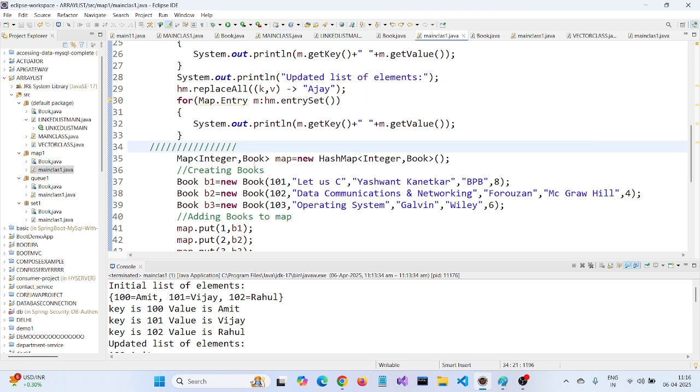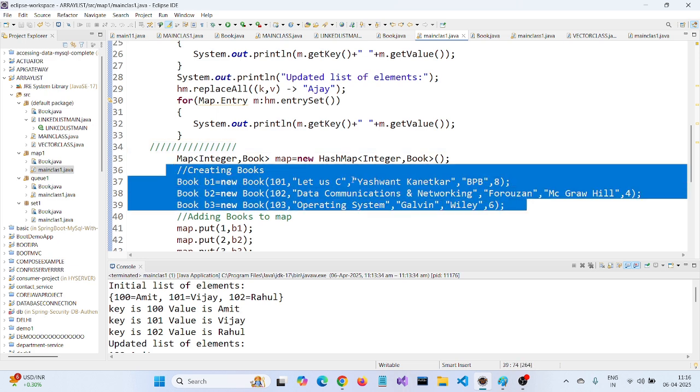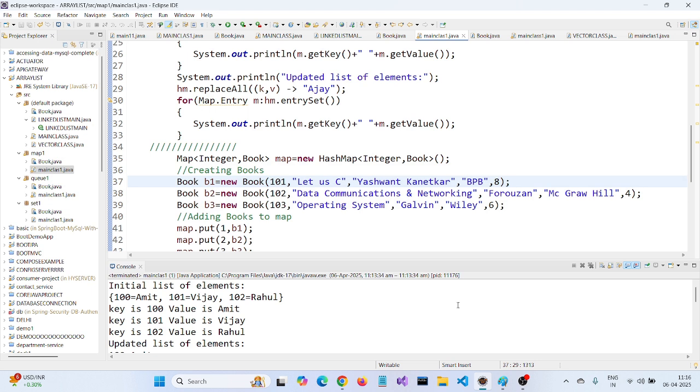Now you know that whatever is inside the book will also come inside the map. So now if you see this example over here, the key is 101 and this is entirely the book object, because here the value is book. Same way here, this is the key and this is the value, and this is the key and this is the value.